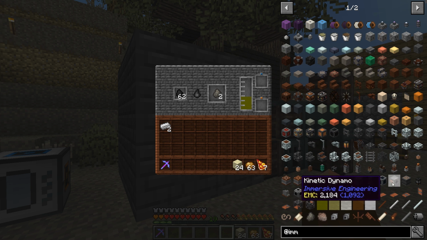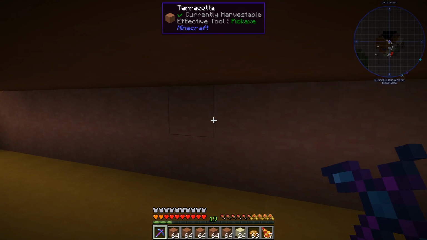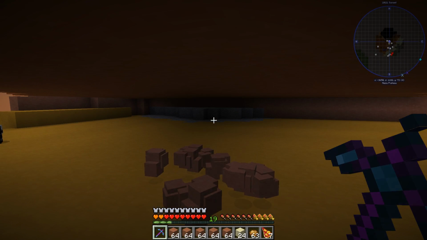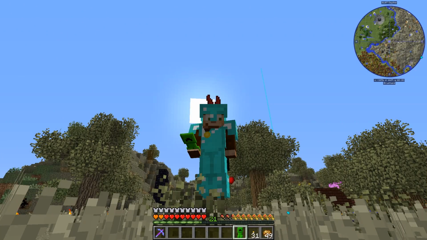And the other thing we need to create is this guy down here. And it's a fairly straightforward recipe here. The only thing we need to grab is just a bit of terracotta, and we'll be off to grab that. Seriously, vein miner sometimes is the coolest thing ever. That is so satisfying. Absolutely love it. Back to base. Welcome back to base.